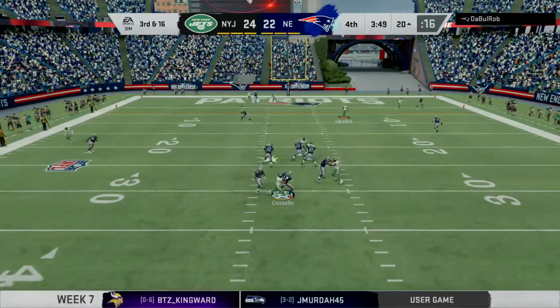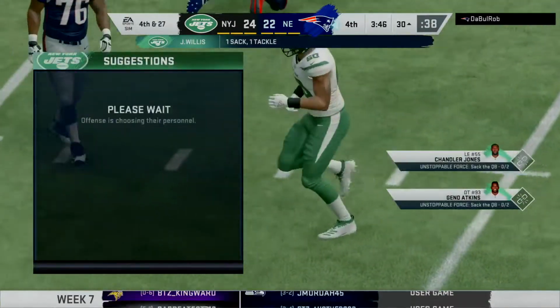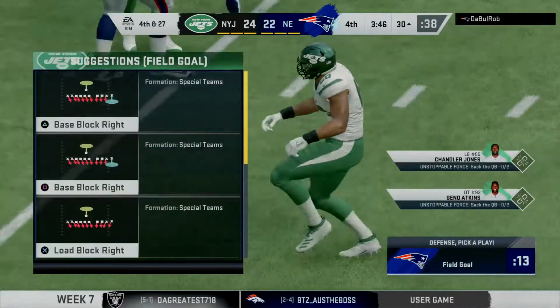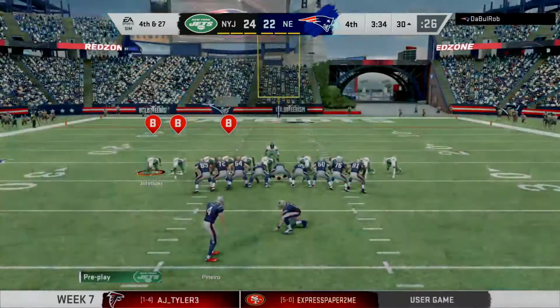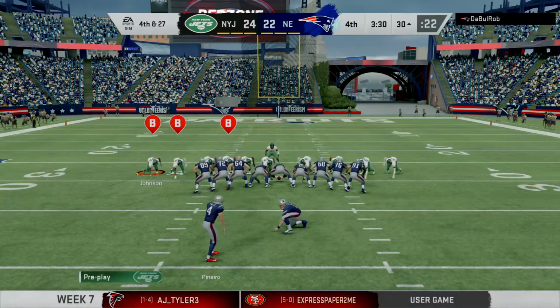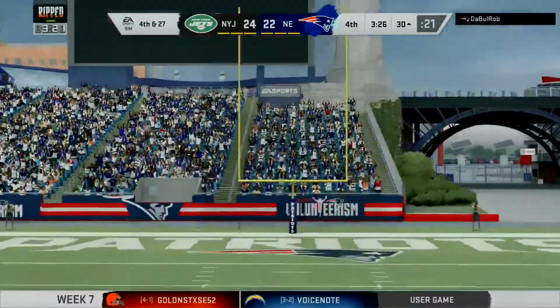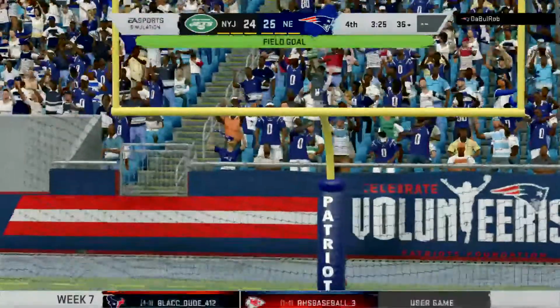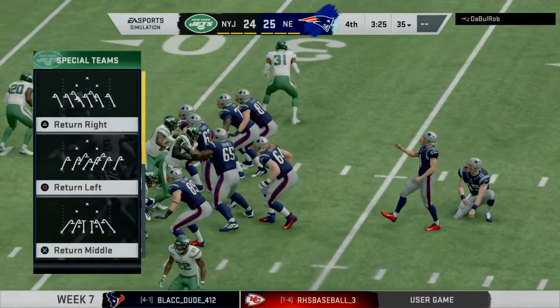Now on 3rd and long, they'll look to throw. Under pressure again, and down he goes again. Jordan Willis, he's the one to get him this time, and back-to-back sacks brings up 4th down. So now one of the biggest kicks of the night is forthcoming. This for a 4th quarter lead. And this one is right down Broadway. And with that, they have taken the lead by a point here in the 4th.